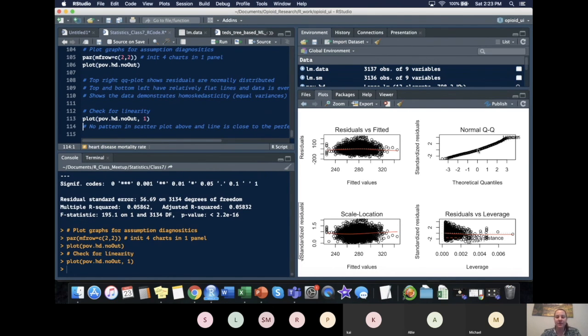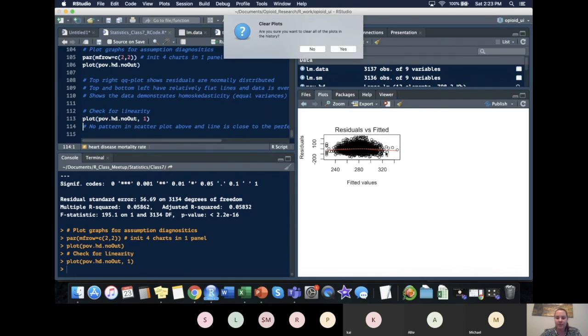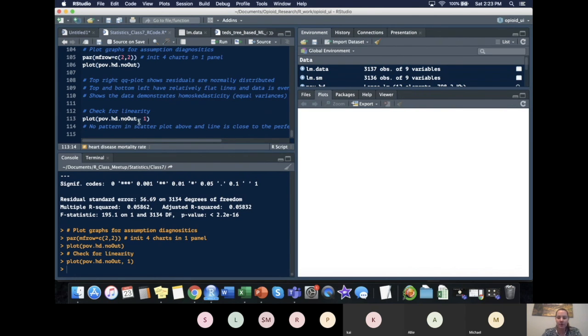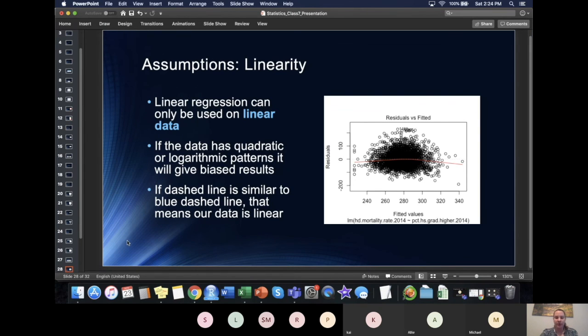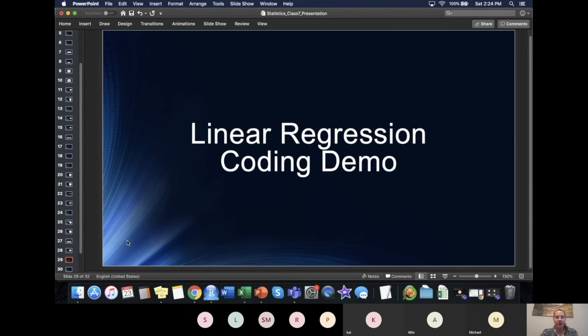So this is how you check for the linearity. We made a grid up above. This is what I had already shown you in the PowerPoint. It needs to be relatively straight following this dashed line here. So that is how I would create a linear regression model. As I said, you have to run the model and then you can check a lot of those assumptions, just as I just did. Those are the main assumptions you would want to look for. And I've already gone over the coding demo.